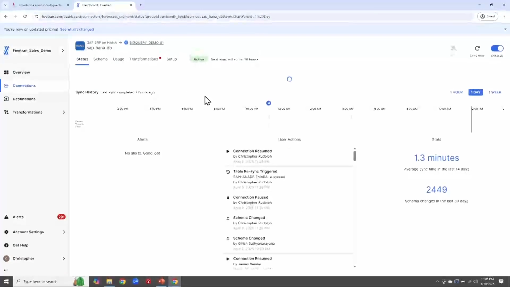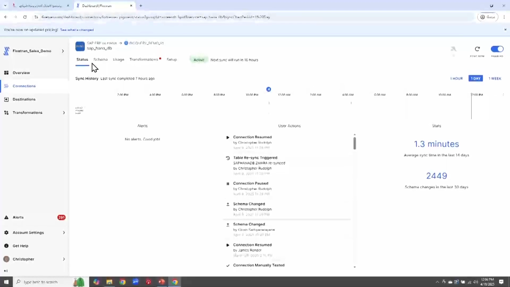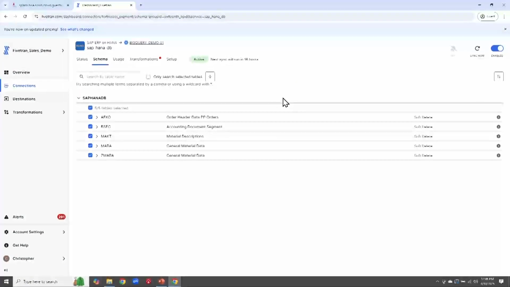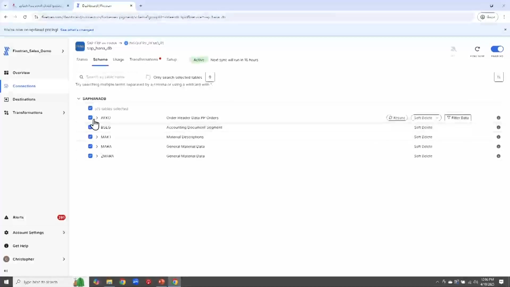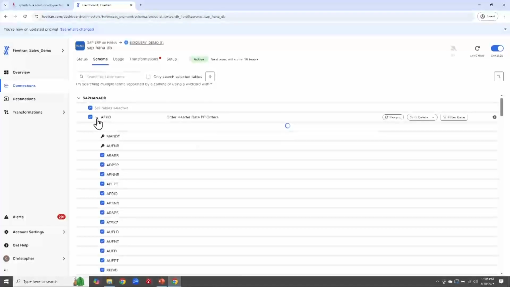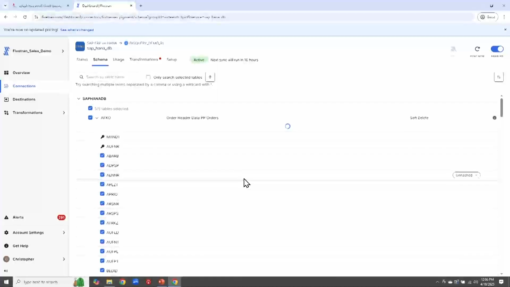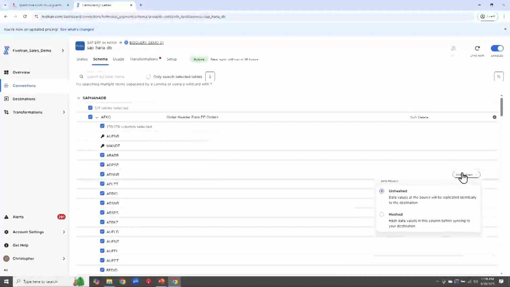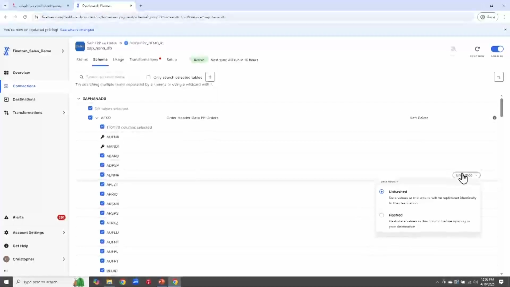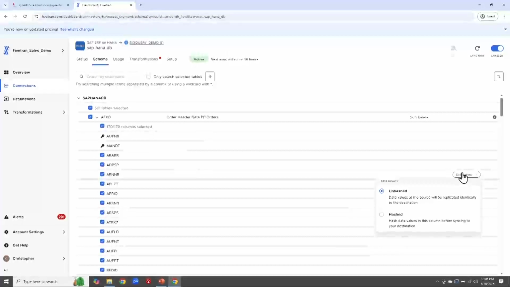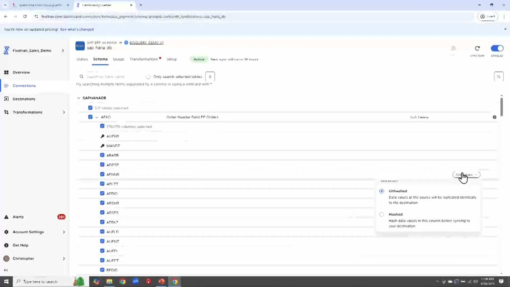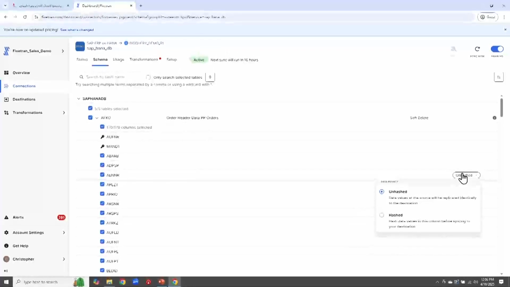There we go. Other things we want to show here are schema. When we look at moving data with Fivetran, if I expand one of these out here, we have various tables defined. You can, of course, do blocking. We have built-in hashing, so if you have PII data, you can hash the values. Everything I'm doing within the dashboard, we also have a full REST API with a Terraform provider, so you can also use code to build these data pipelines, as well as doing it manually as I'm doing today.